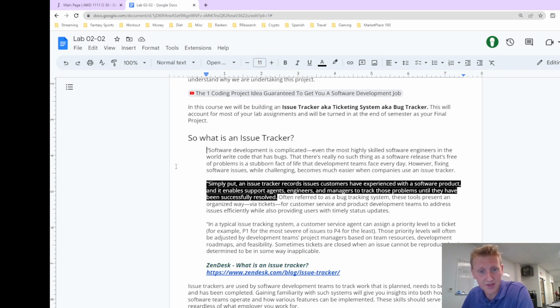Software development is complicated. Even the most highly skilled software engineers in the world write code that has bugs. So you think of some of the best software in the world, be it Apple's iOS, or obviously something that has been around a long time and always has bugs, but Windows, for example.